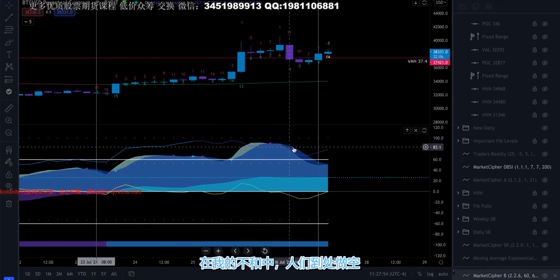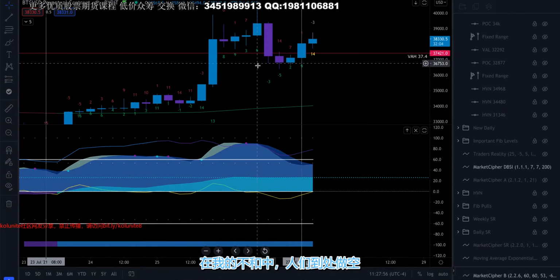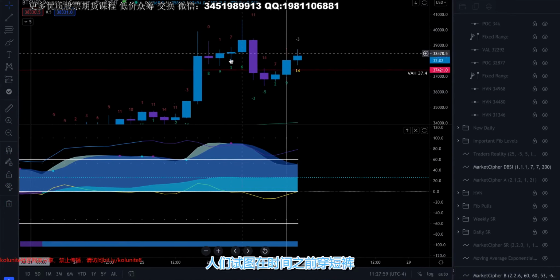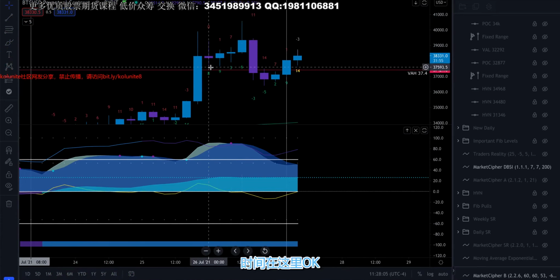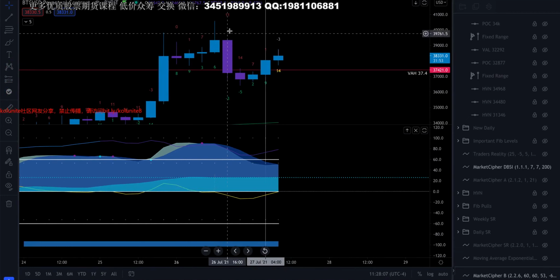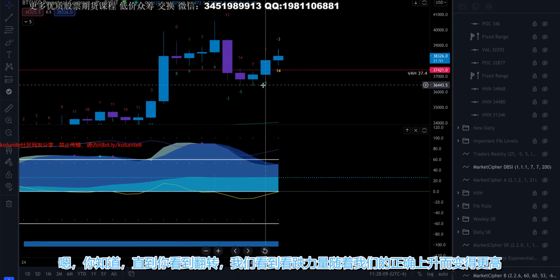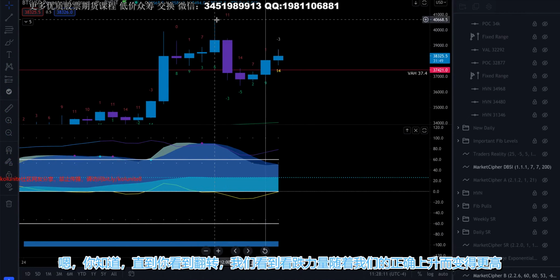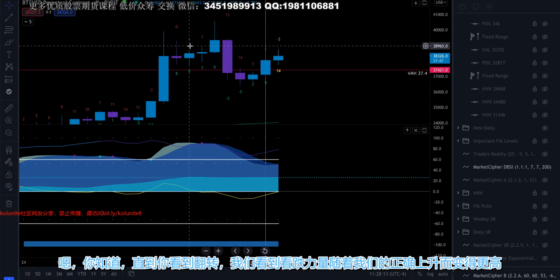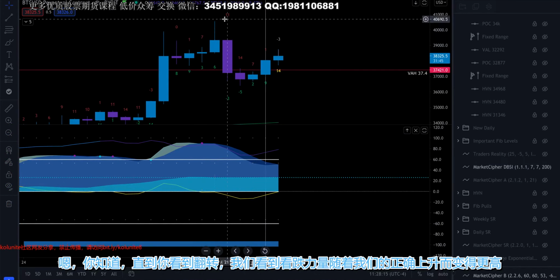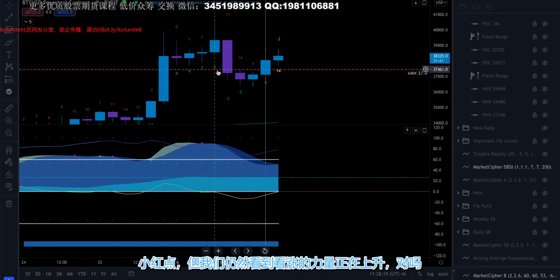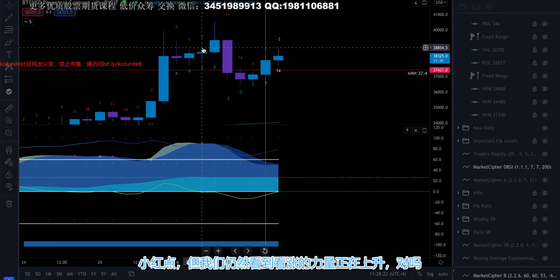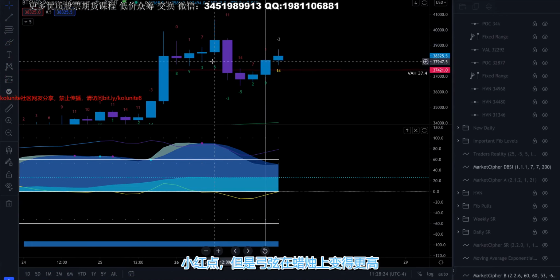People were shorting all over the place. In my Discord, people were trying to take shorts before the time, right? Before the time. The time was up here, okay? And really, it's not until you see that flip where we see the bearish strength getting higher as we come up, right? We print the red dot, but we still are seeing the bullish strength coming up. We print the red dot, but the bullish strength gets higher on this candle.